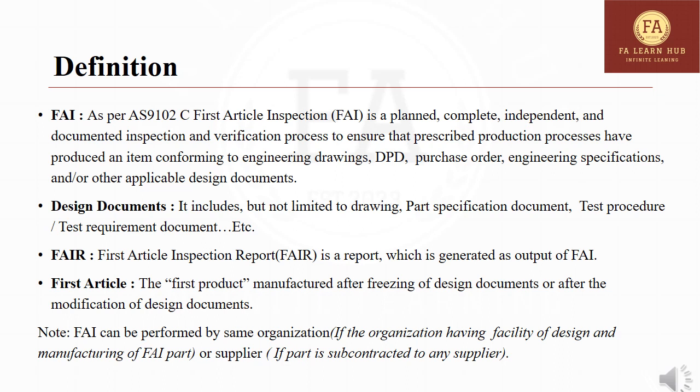Consider a document that is created. After creating a design document, it shall undergo various review and approval processes by a defined authority. Once approval is completed, the document can be called a frozen document. Why are we calling it a frozen document? Once approval is completed, changes to this document will be accounted for through issue or revision control. That's why it's called a frozen document.